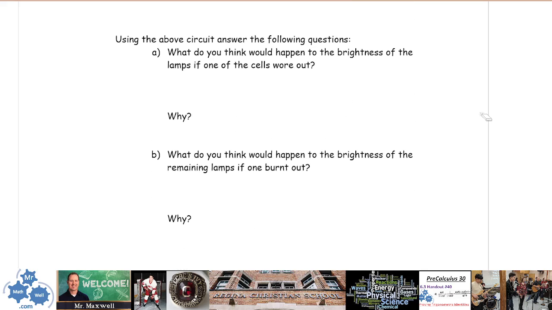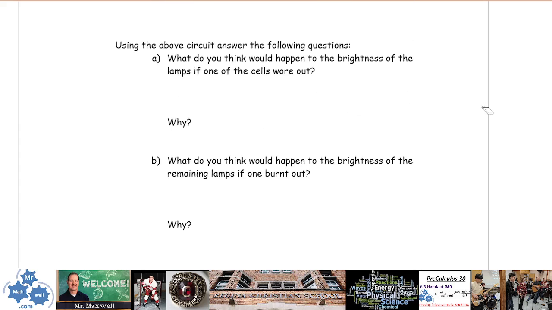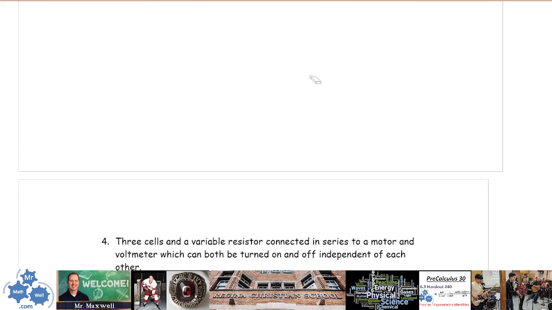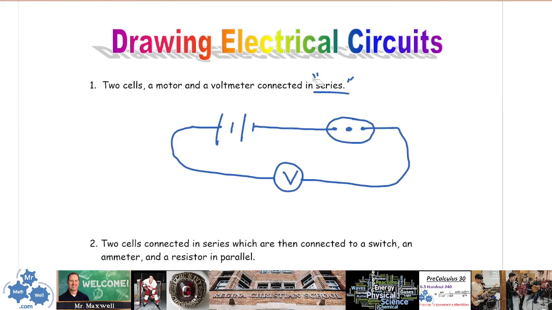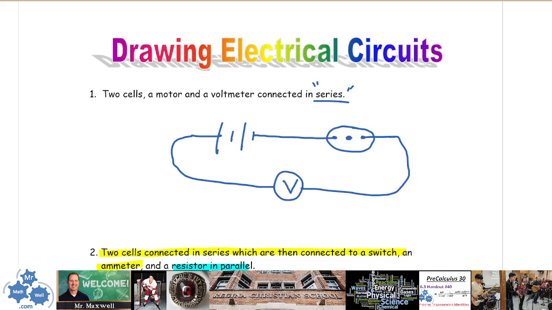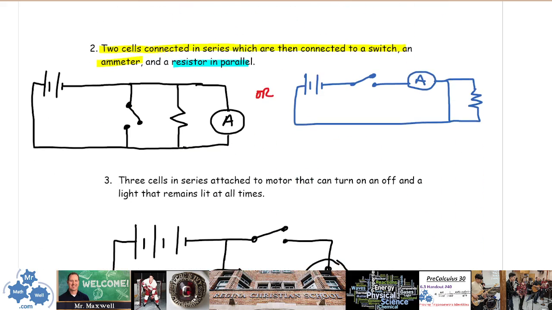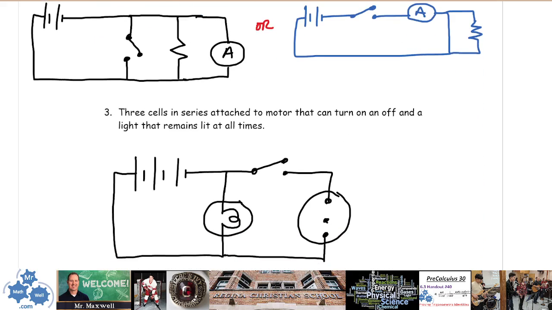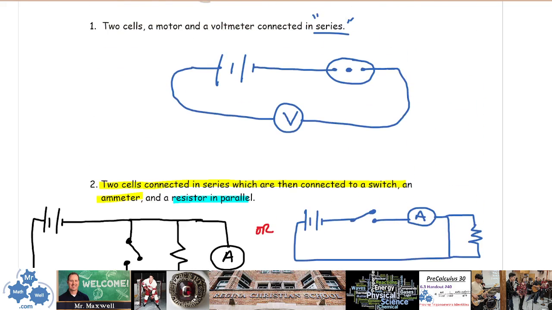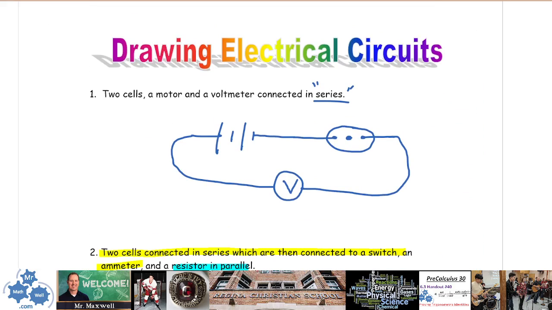So there are some questions about brightness of lamps too. We talked about those, so that's what we're ending with. So, okay, go ahead and work on those. Here's some answers to these circuits. The circuit assignment here, I'll get you going here. And we'll talk about the rest next class. That's series and parallel.